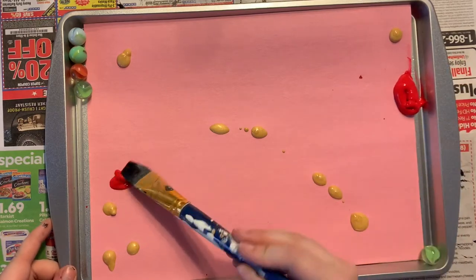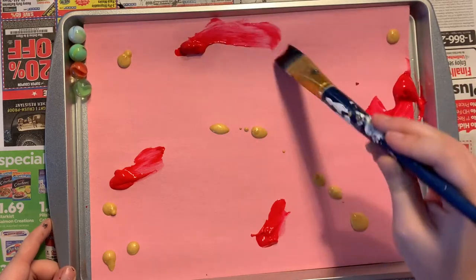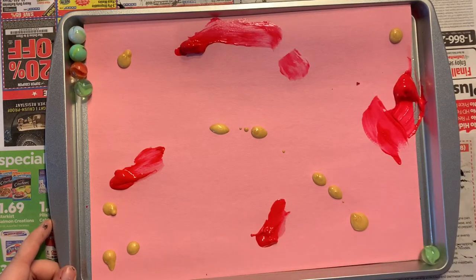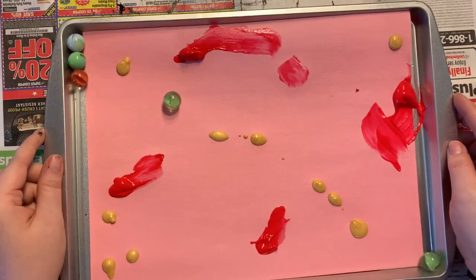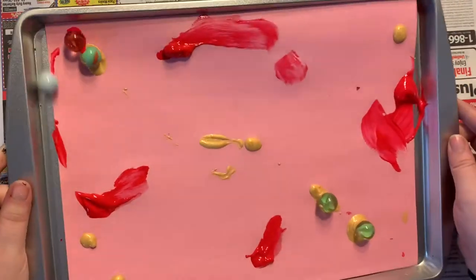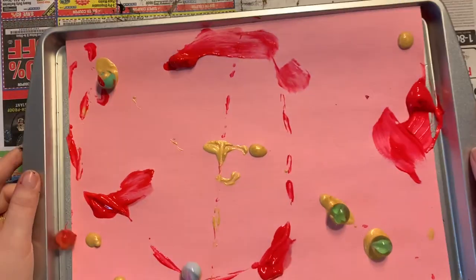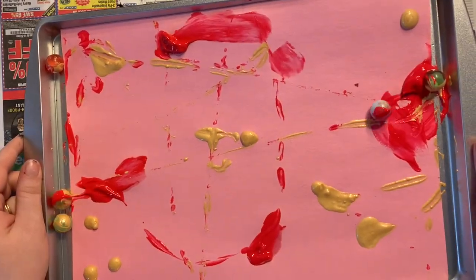Let's spread this red paint around. And now you're just going to use motion to move the marbles around to make your painting. You can do this as long as you feel like.